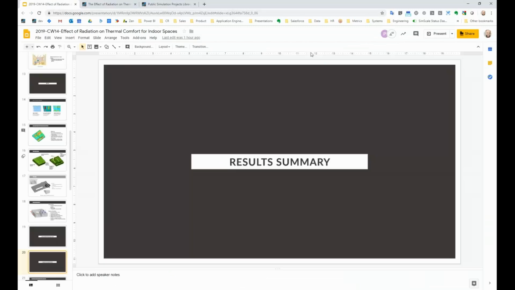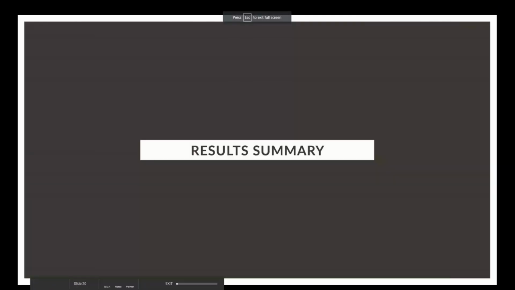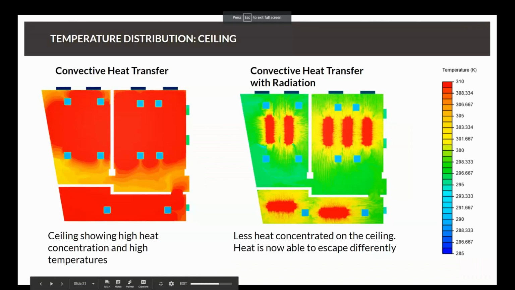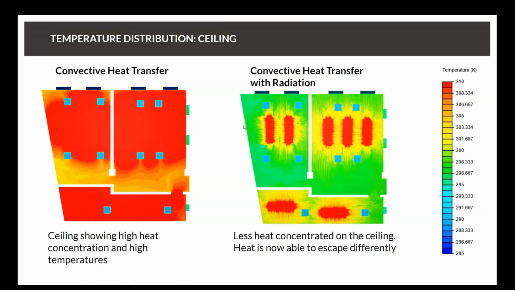So I think jumping back to the presentation will be easier to show you some of the comparisons between the two. If we take a look initially on the ceiling level, looking at the temperature distribution, on the left-hand side, this is without radiation. The heat can only be convected from those hot sources, so obviously we have a pretty warm ceiling. On the right-hand side, however, the heat can leave in a different way and is radiated to different surfaces throughout the model. So obviously that then gives us a much more realistic representation of reality.